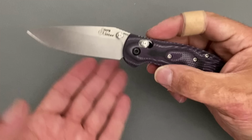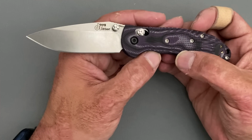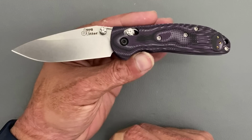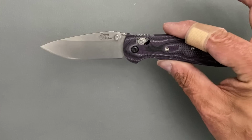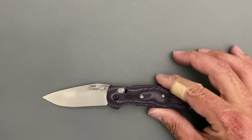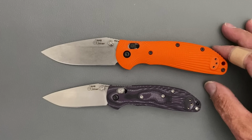This is my second Mini RSK because I wanted my father-in-law to have a good knife, so I gifted him my black one, and I saw this purple and black. Had to get it. There are other colorways of this. You can also get it in a black blade. And if the small's too small for you, you can get the large RSK.